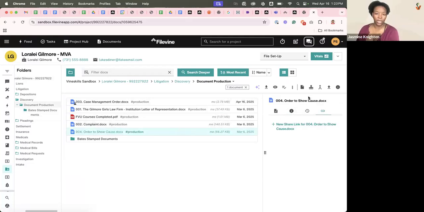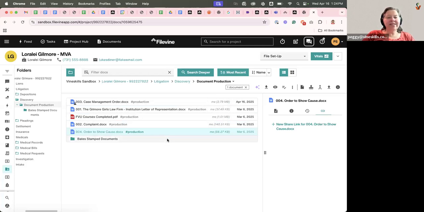And just to note, if you bait stamp those individual documents, as you saw, Peggy opened up one of those items. It doesn't combine them together and then bait stamp them. It bait stamps each individual one based off of how you've added it in. Yeah, very good call out. Thanks, Jasmine.